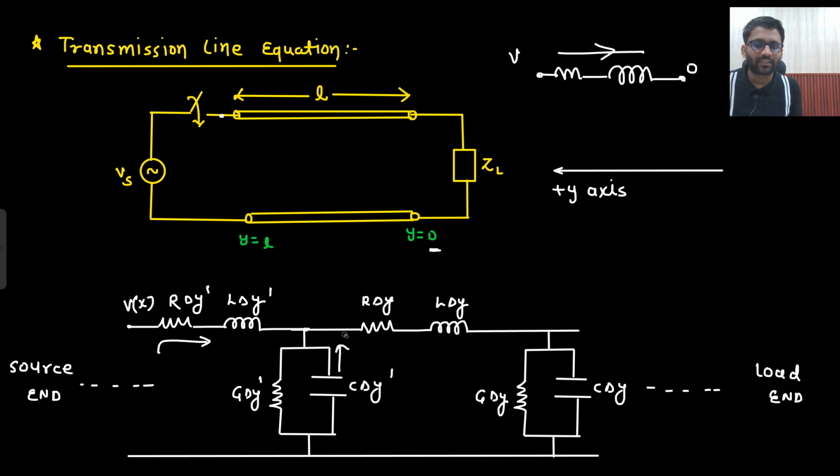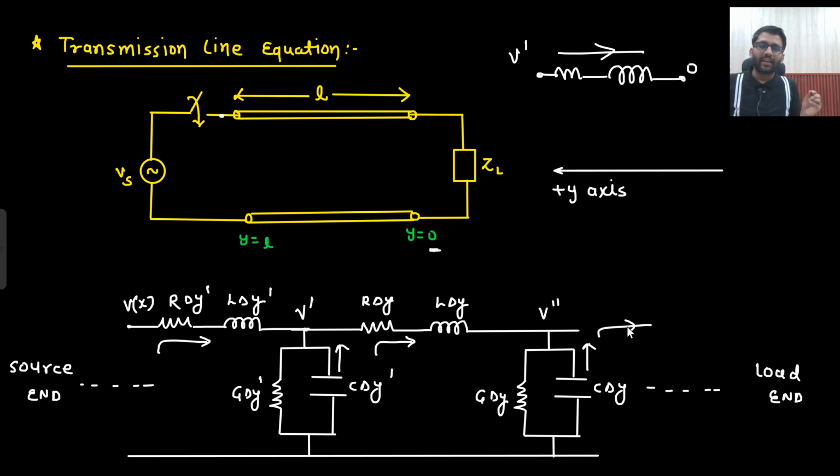So what will be the voltage? Some voltage is building up. Let's just say this voltage is V1 dash. Now this is having V1 dash potential and here there is zero potential. Again it will drive some current. So here also in this RL circuit some current is building up. Now because of this current, this capacitor will charge. So this capacitor will develop some voltage here. Then again there will be an RL circuit, again there is some current.